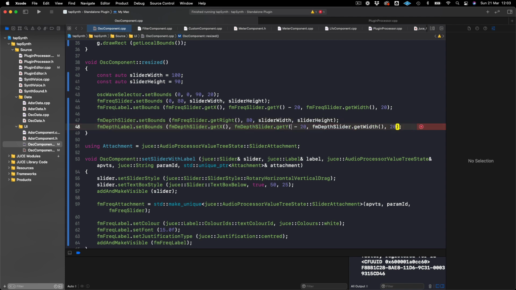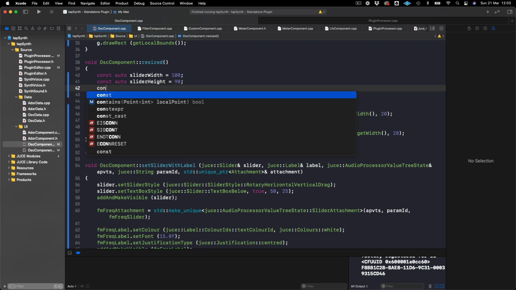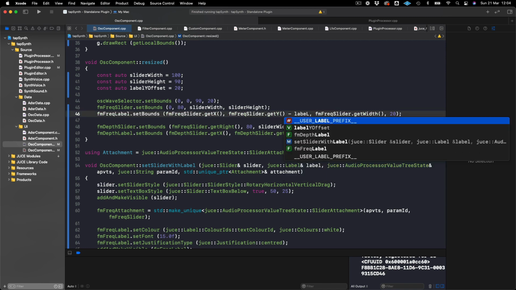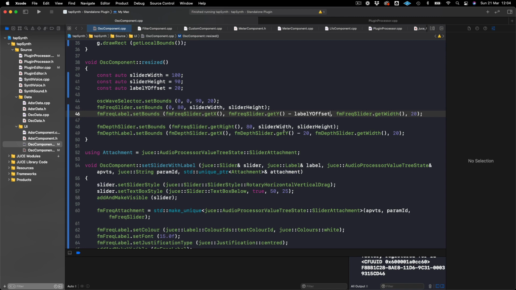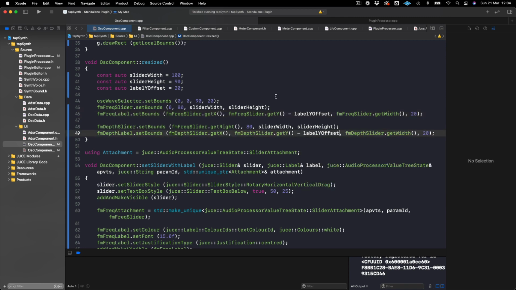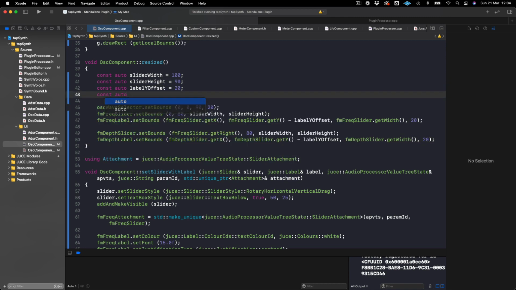Oh, this needs this. And so, you know, this could go as far as you want, really. So I would say label Y offset equals 20. So I could say label Y offset, and then we will do a label height, const auto label height equals 20.